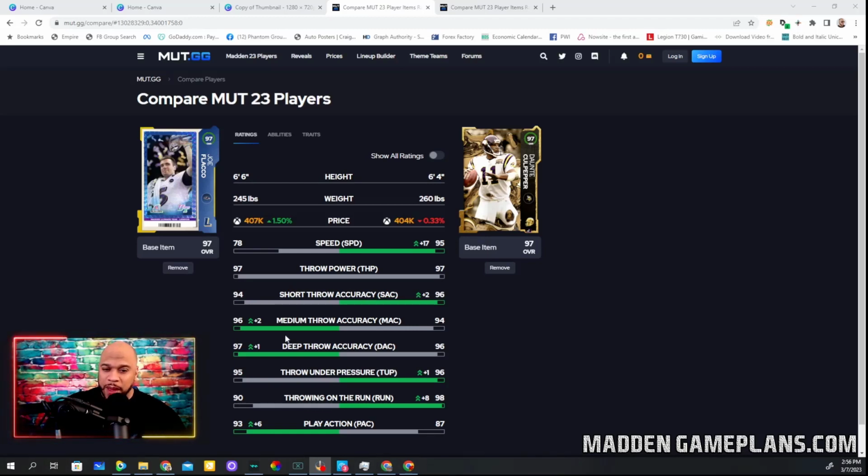Joe Flacco has 2 better in medium throw accuracy, and his throwing under pressure is 1 higher, and his throwing on the run is actually 8 points higher. And we don't get much play action, but we don't play action much anyway. But again, another enhancement. So we actually were able to sell Joe Flacco and get Daunte Culpepper. He is now our quarterback going forward. So it's going to be the debut of Daunte Culpepper in our offense to help enhance this power run offense.